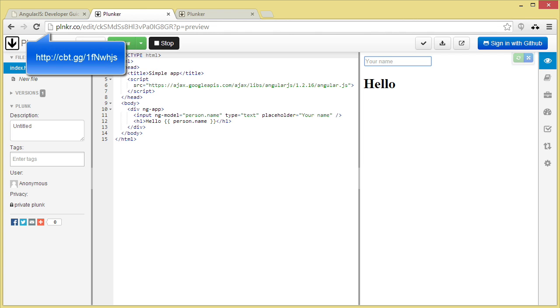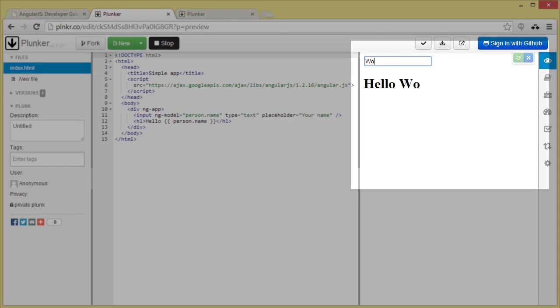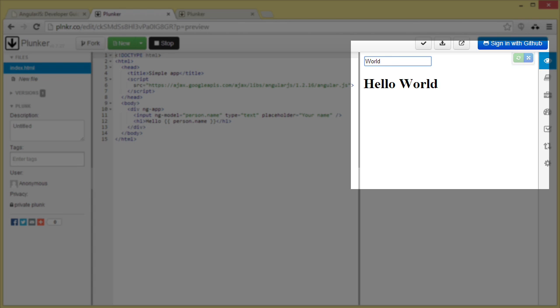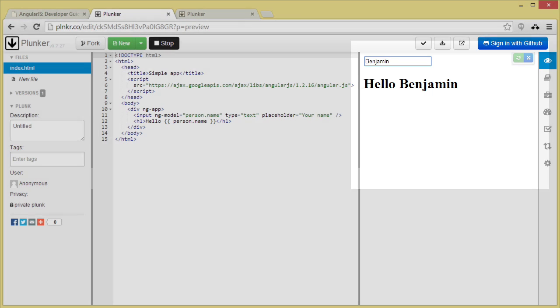I've got the old classic programming application up here, everyone's favorite programming application, the Hello World application. The way this one works is whatever I type into this little input box gets echoed back down to me in the H1 element right below the input box. And it doesn't matter what I type in, it's updated right on the fly as I key it into that box. Take a look at the code on the left.